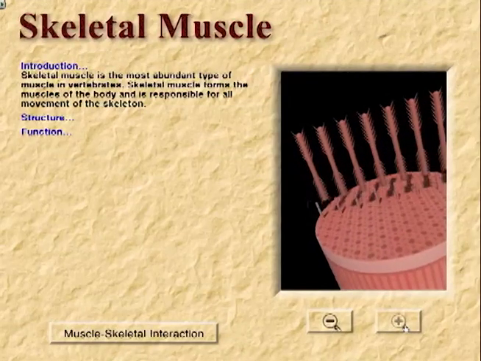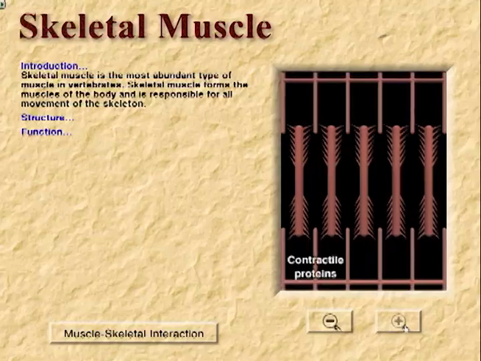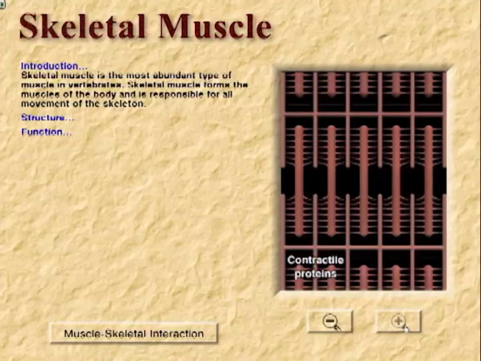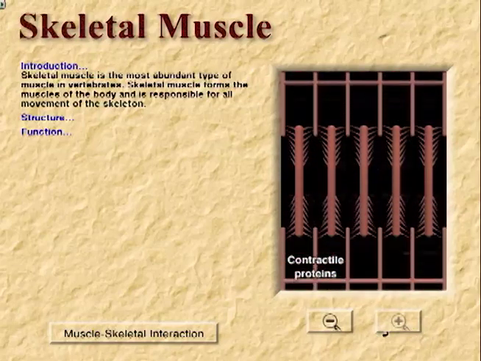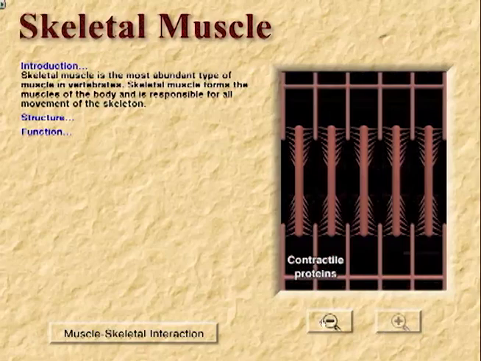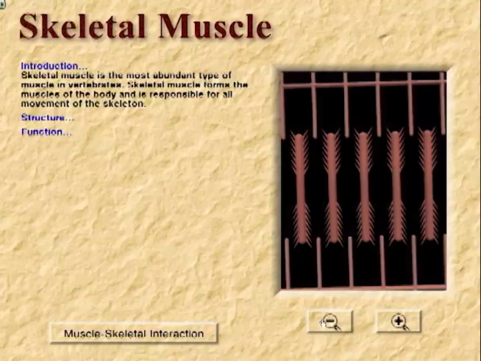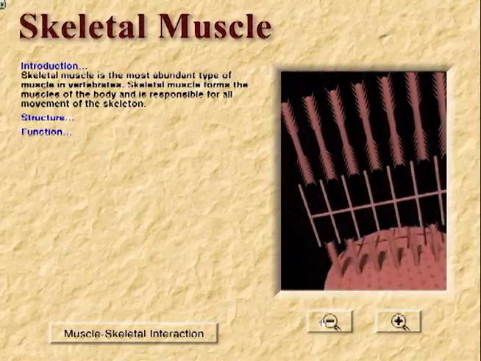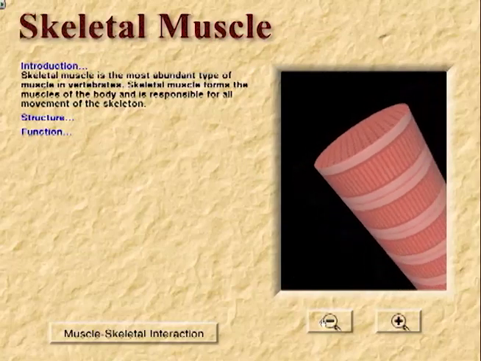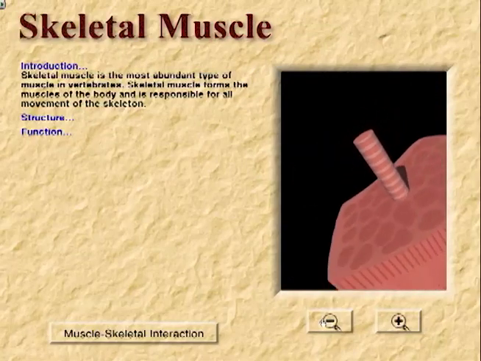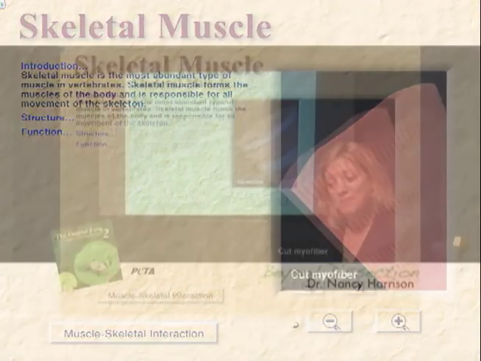Enlarging again, we'll see that myofibrils are comprised of thousands of sarcomeres. These are the thick filaments of myosin and the thin filaments of actin. If I were teaching a class, I would tell the students, flex your biceps muscle. That's thousands of sarcomeres sliding over each other, so the biceps gets short and fat as it pulls up the forearm. If you like, we can put these sarcomeres back into the myofibril, and so on. The accompanying text describes this structure of skeletal muscle concisely and elegantly. There's not a wasted word or an awkward phrase. Digital Frog is a class act, top to bottom.